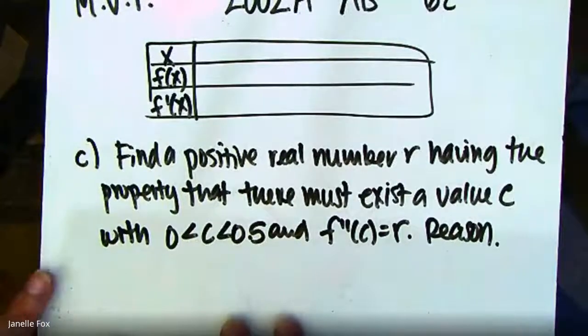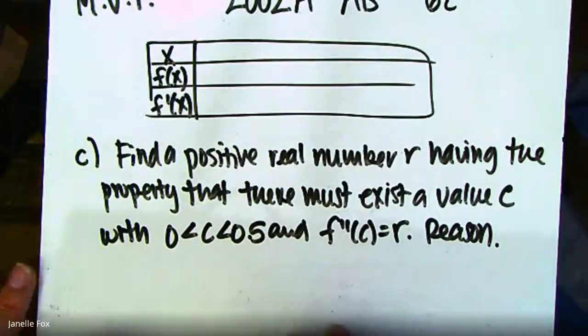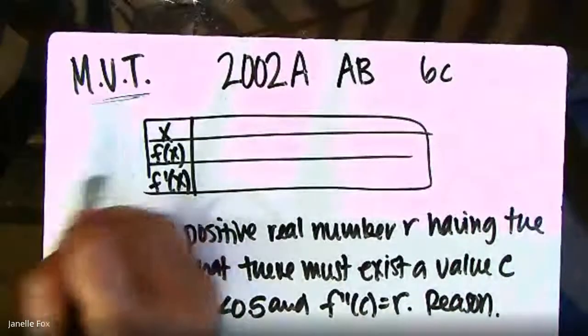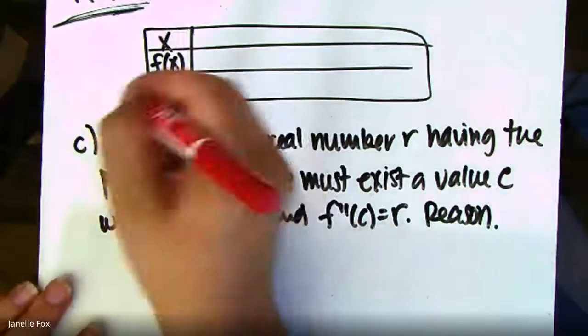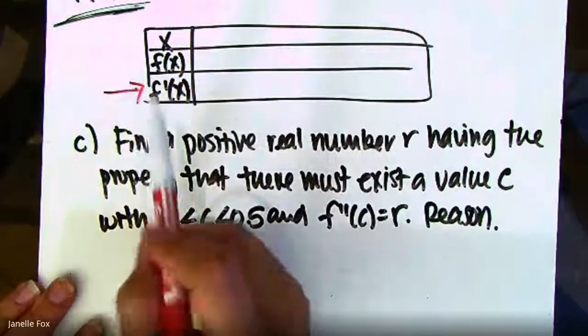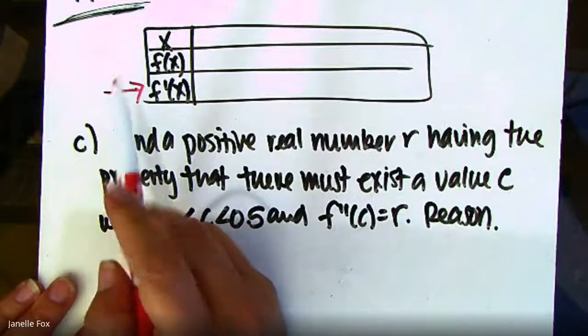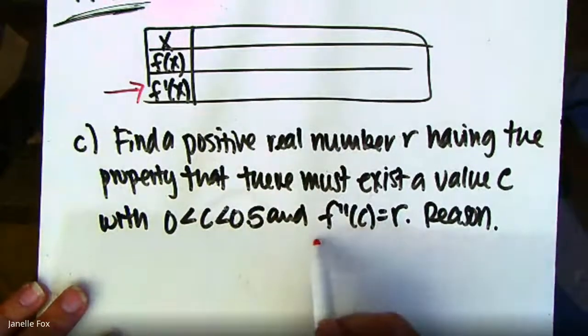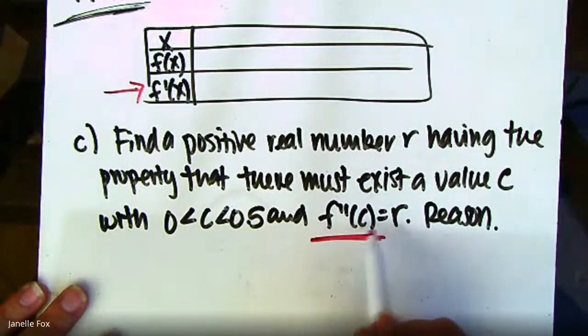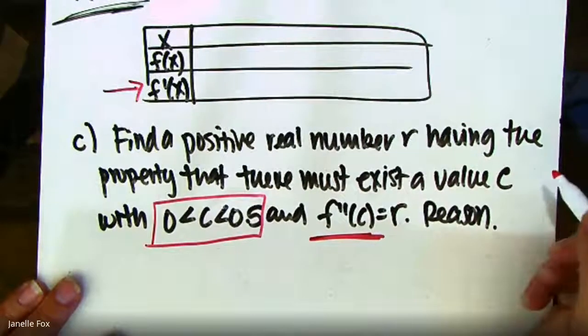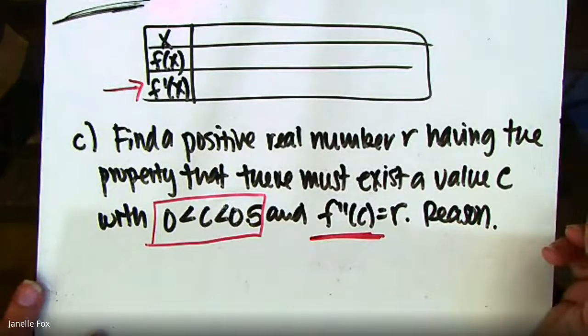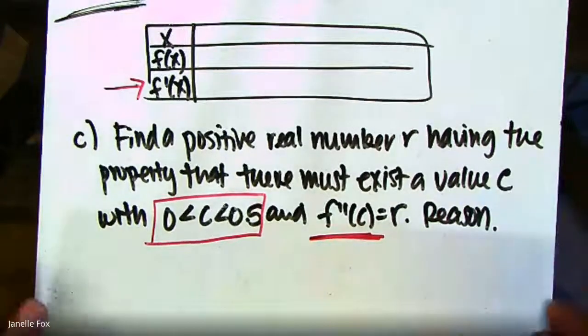There were a couple of things that alerted me to the fact that this was, in fact, a mean value theorem question. One thing I noticed is that the table stops at f prime. This is the last level of information they have given us, but then all of a sudden they asked about f double prime, and they also gave me an interval. So I knew this had something to do with the mean value theorem. I'm going to erase this and talk about how the mean value theorem would work here.